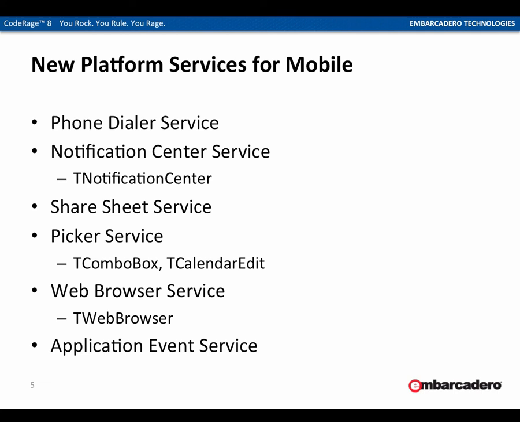We have a web browser service that allows us to provide a T-web browser component. The service is currently implemented only for iOS and Android. We do know that there is a lot of interest in being able to use a web browser control on desktop platforms, but it's several orders of magnitude more complex to do this on the desktop than it is on mobile devices. Both iOS and Android have a nice encapsulation of a web view that makes it relatively simple to do this on mobile, and that kind of encapsulation does not really exist on the desktop.